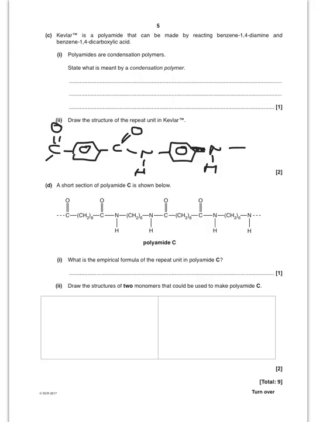They want the empirical formula now of the repeat unit for polyamide C. So, the first thing we really need to do is work out what the repeat unit is. If I start there, it's going to be all of this group, all of that group, and it's going to take in that there like so. And then hopefully you can see that this group will just repeat itself along. If you count up those, let's have a look. I have got a total of 16 carbons, 30 hydrogens, 2 nitrogens, and 2 oxygens. And therefore, my empirical formula is C8H15NO.